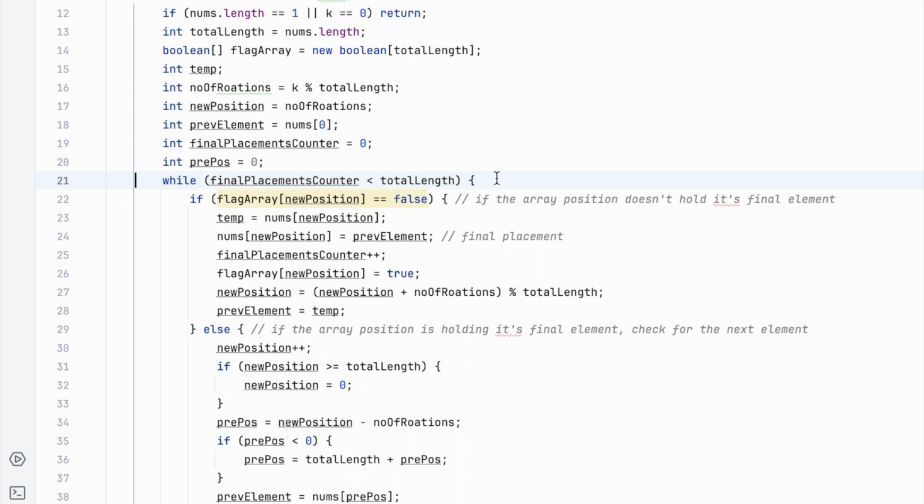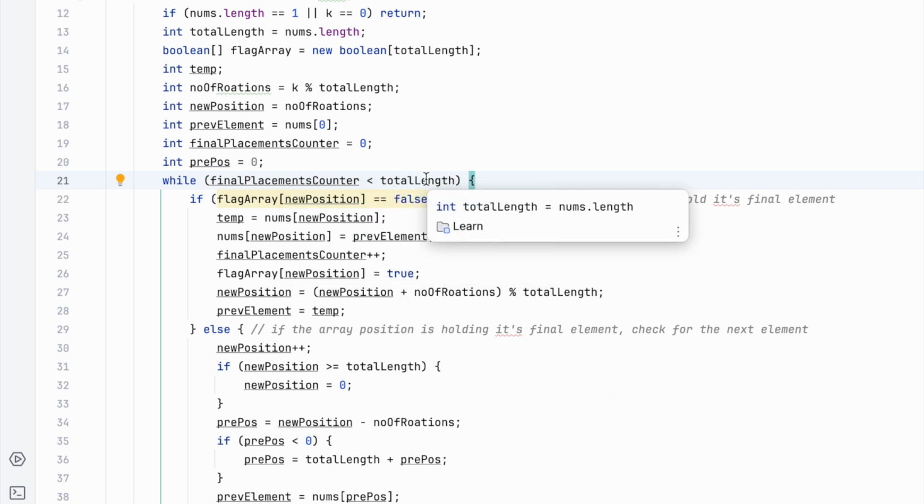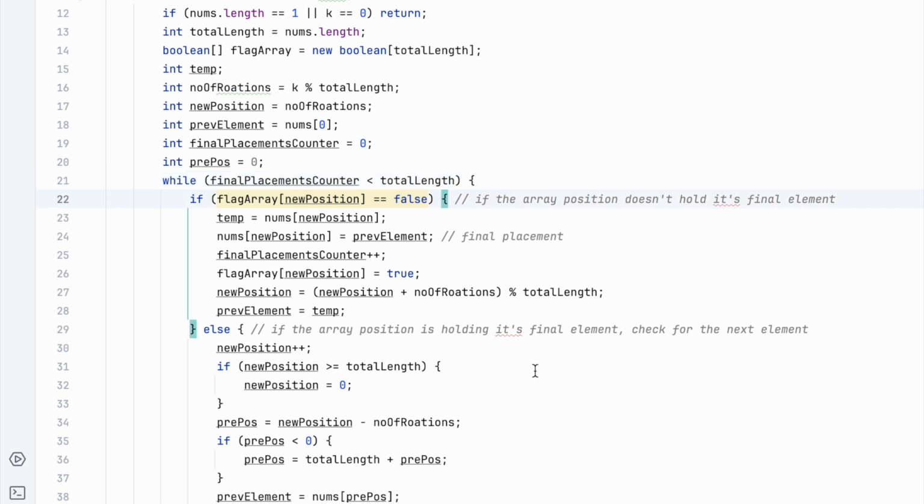Okay, so this is a while loop. The final placements counter should be less than the total length. As I explained before, the number of placements we have to do is equal to the number of elements in the array. Then the next check is the value of the flag array. If it is false, then we have to do the movement.